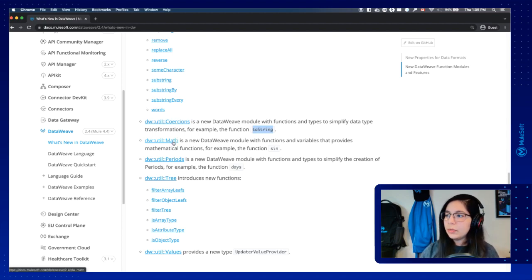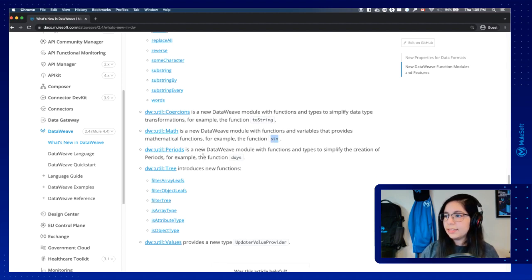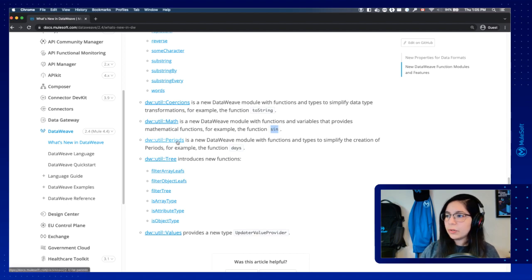Then there's a new DataWeave module called Math, which has mathematical functions like the function sin. Huh. I didn't know this didn't exist already. That's nice. A new module called periods. This already existed, didn't it? Oh well.